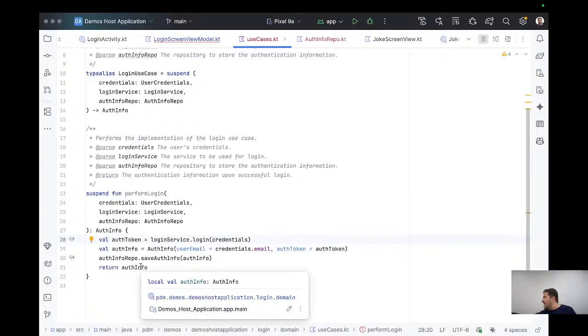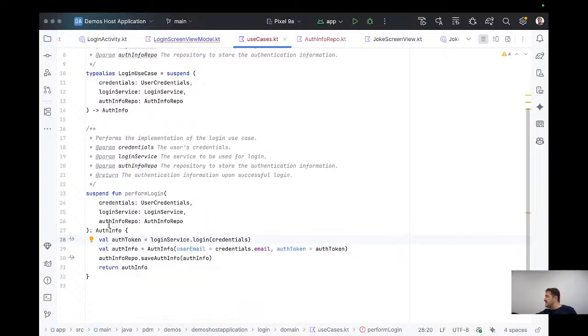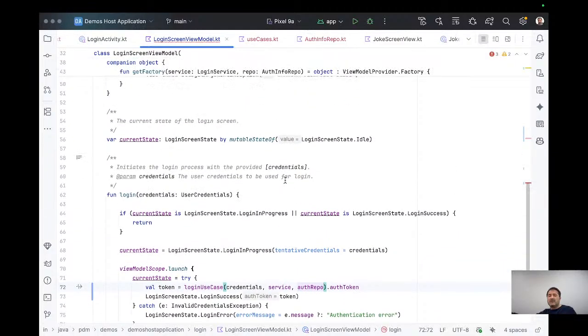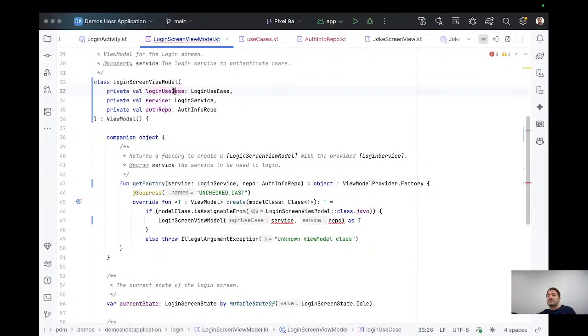But we could hand it over to the view model fake implementations, right? This simplifies tests. And now, instead of passing in only these 2, I also pass in the login use case. Any objections? You good? Yeah? Well, I have one objection. I had 2 dependencies. Now I have 3. Right? There were 2. Now there are 3. Okay. Can we do better? Yeah, we can. I'll leave it up to you guys.